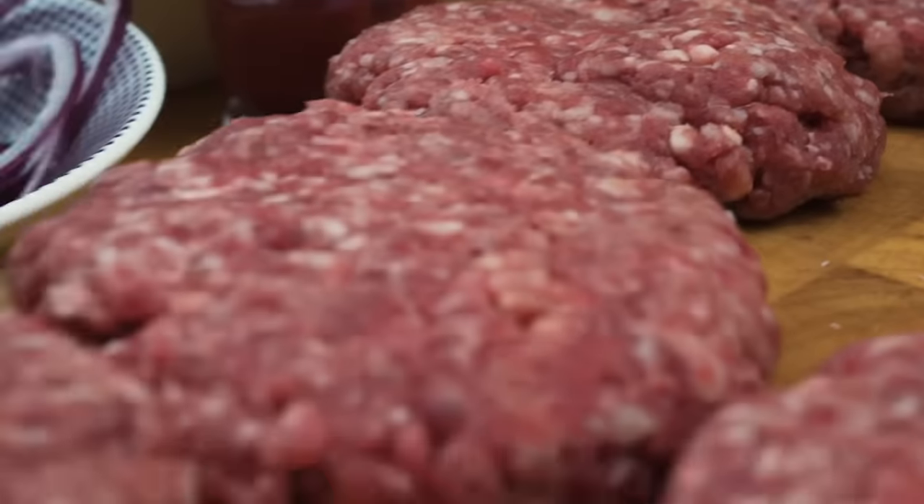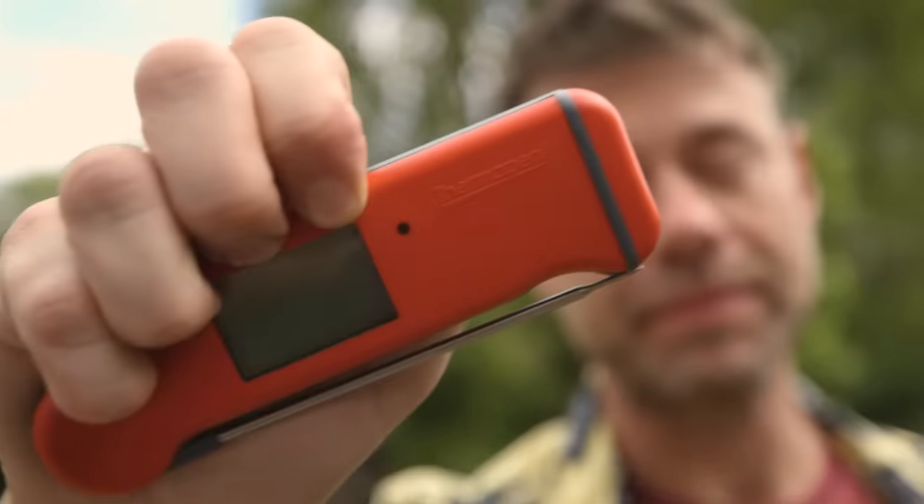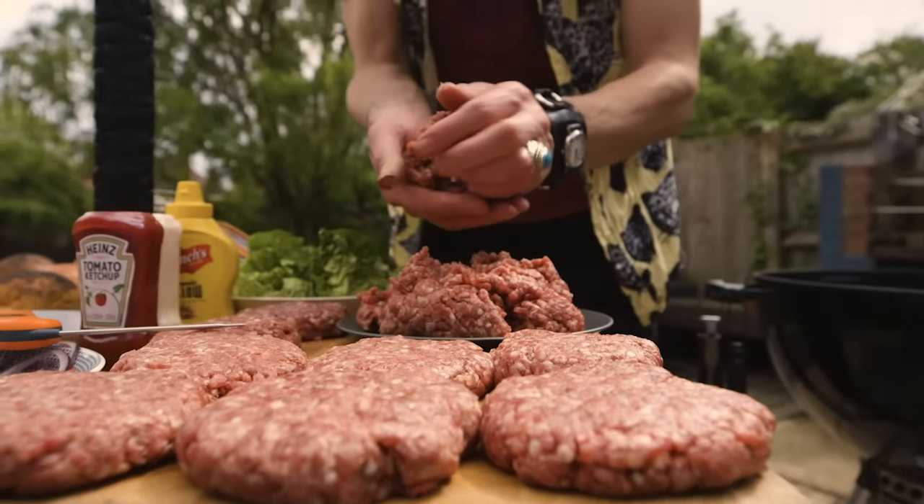I've got about six ounces of ground beef. People are always asking, what do I put in the beef mince? Do I put egg, breadcrumbs? Do I season the meat before I make the patty? No. All you need is good beef mince, lots of fat, salt and pepper, and a thermo pen. When I'm cooking for friends, I like to make nice big patties.